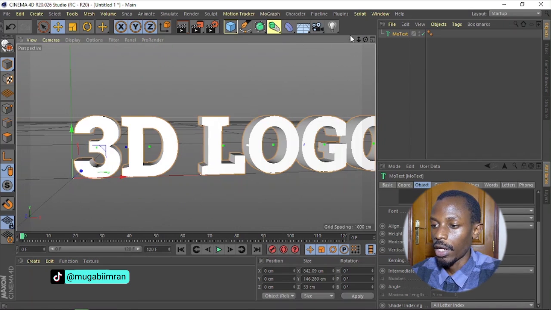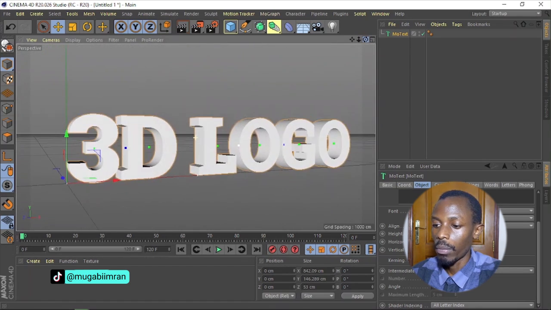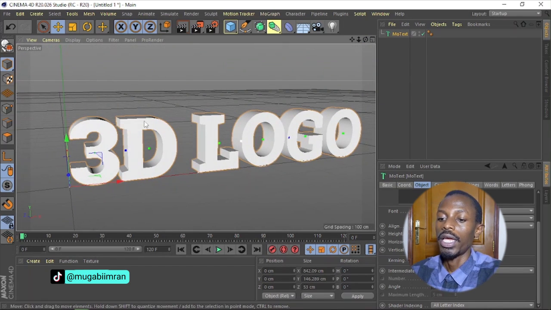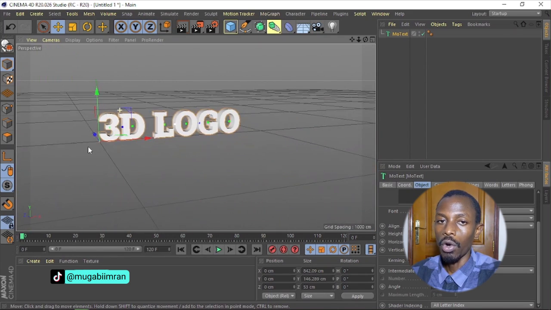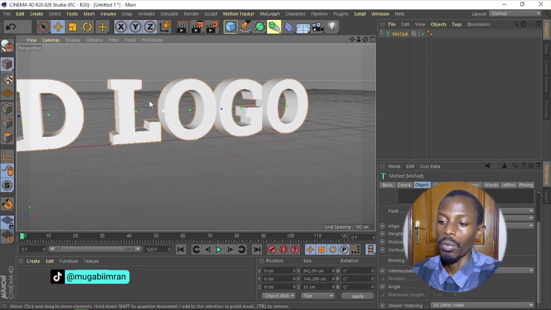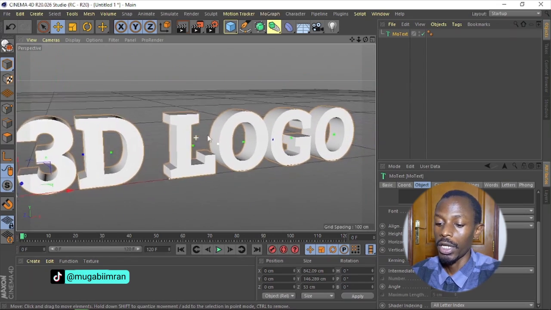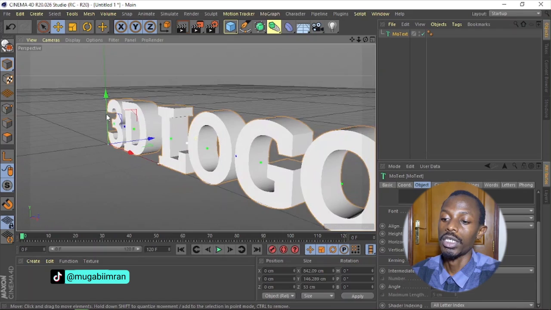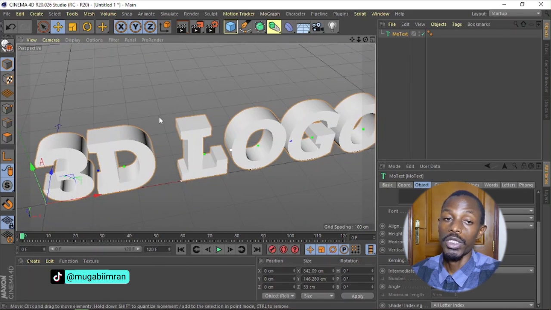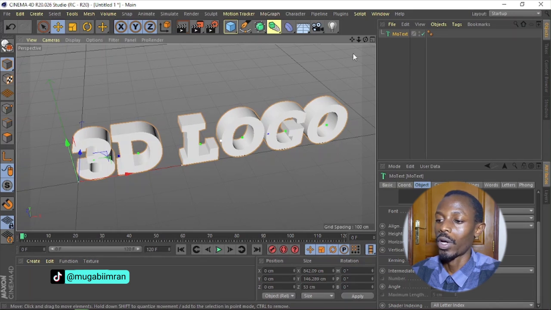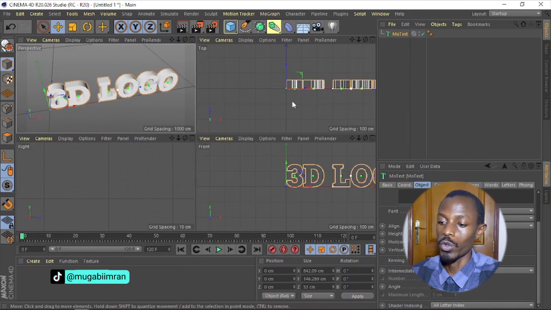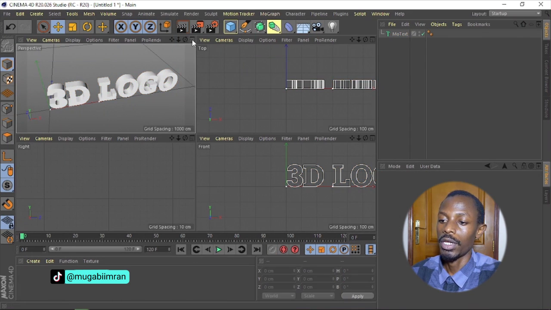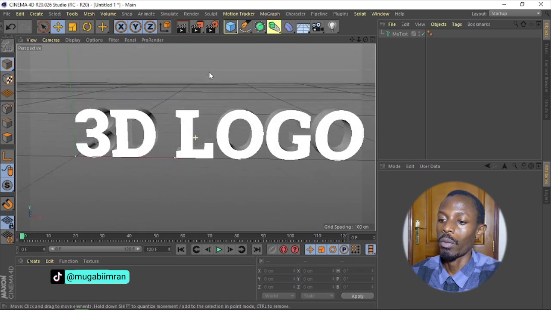For example, if I rotate, I'm using the rotation button, and if you want to use shortcuts, you can use number 2 for zooming in or out, number 1 for moving around or navigating around the scene, number 3 for rotating around the object in the scene, especially in the perspective view, because the other views are called orthographic views. So if you are in one of these orthographic views, make sure you avoid using number 3. Number 3 is only used in the perspective view, to rotate around the object.